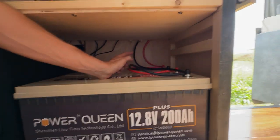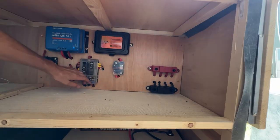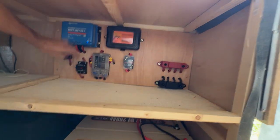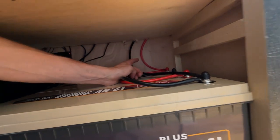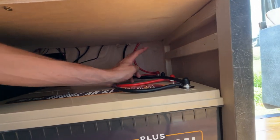So that's it all set up. It's functional, it's safe. There's only one thing I'm not happy with at the moment, and that is having a kill switch between the battery and the system. While we can isolate the fuse box, the solar panels, and the switch panel, I can't isolate between the battery and the bus bar because I've got nothing between them. So I could probably do with putting one between there — I might snip that cable and buy another one.